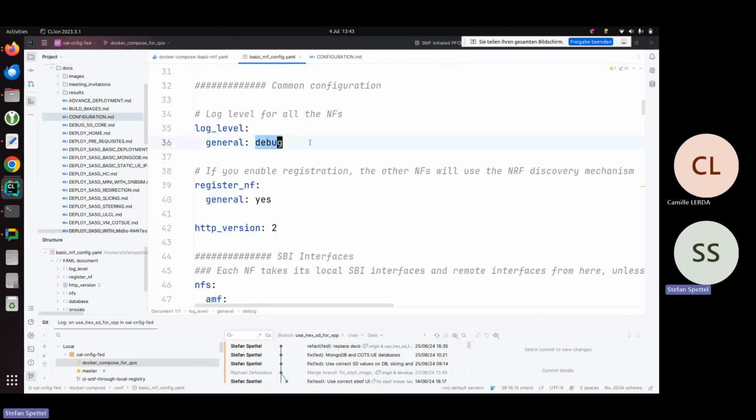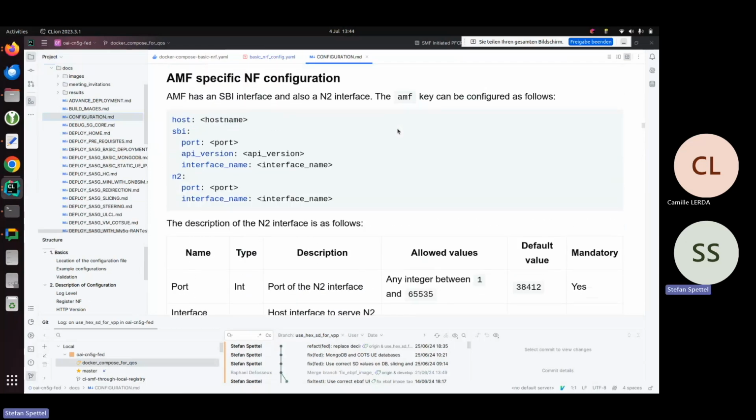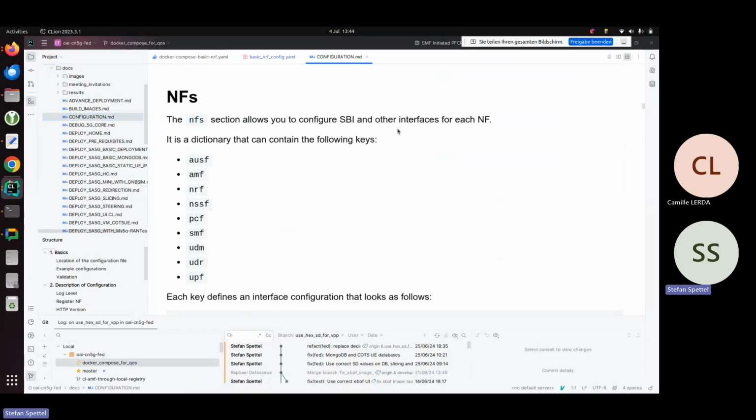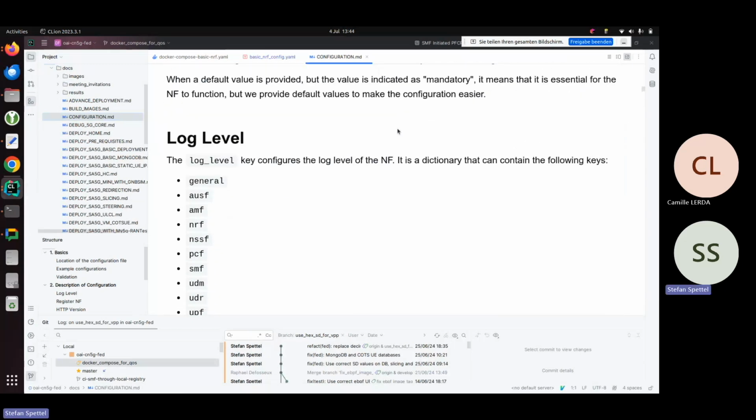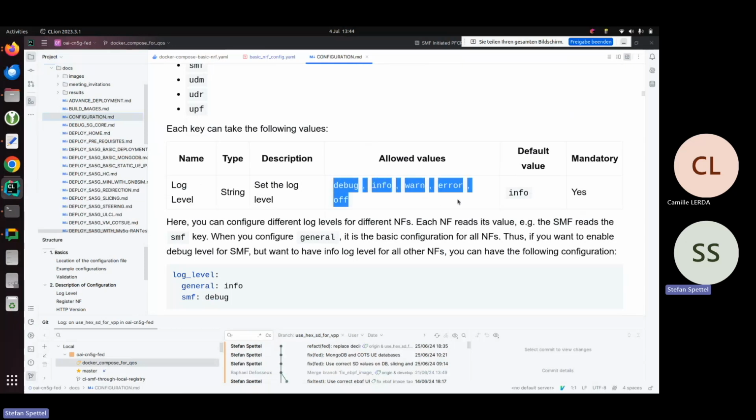All right. So first of all, very, very easy. Our task is to change the log level. Basically here you can change the log level. For example, if you just want to have info log level, just change it here. And if you are not sure what to configure here, you can go back to this file and have a look. If I find it, yeah, here, log level. And we can see allowed values: debug, info, warn, error, or off. So now we are using info log level.